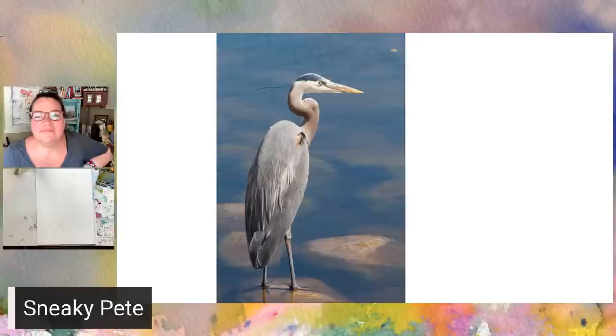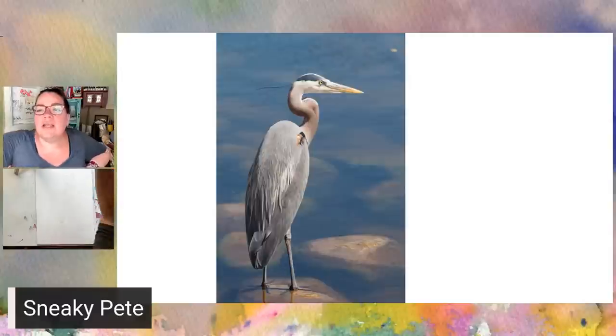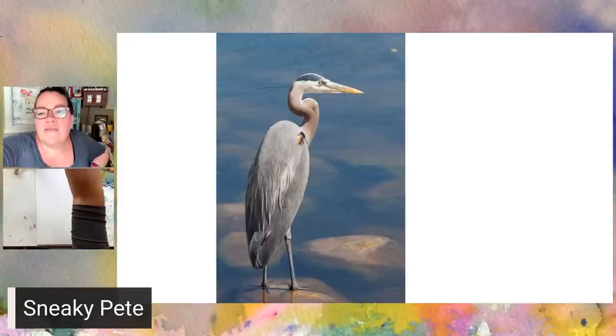So we are going to sketch and paint a little bit of a blue heron today. And this is kind of what our Sneaky Pete looks like. He visits our pond and we see him in the sky. And every time we see him, it's just a magical, magical little moment. And I do love painting birds.